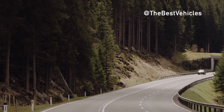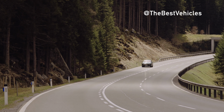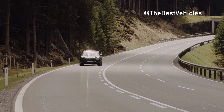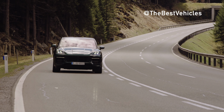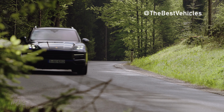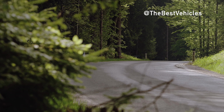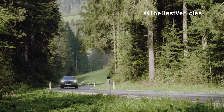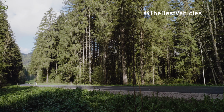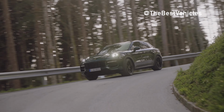A powerful engine is one thing, but the power output must be transformed into optimal driving dynamics. The specifically tuned chassis helps the Cayenne Turbo GT achieve top values. Examples of this include wider wheels with greater camber on the front axle, adaptive air suspension including Porsche Active Suspension Management, PASM, Porsche Dynamic Chassis Control, PDCC, Porsche Torque Vectoring Plus, PTV Plus, and rear axle steering.